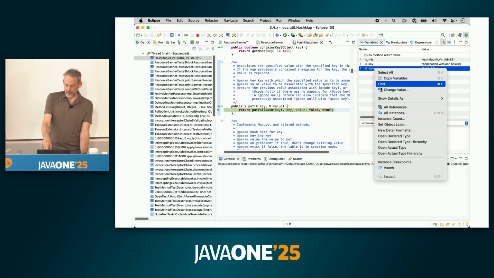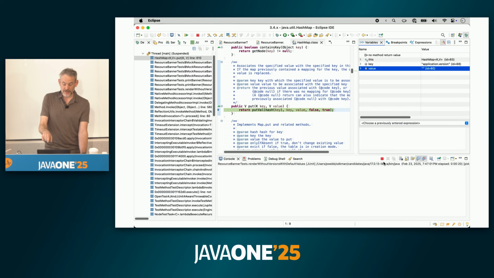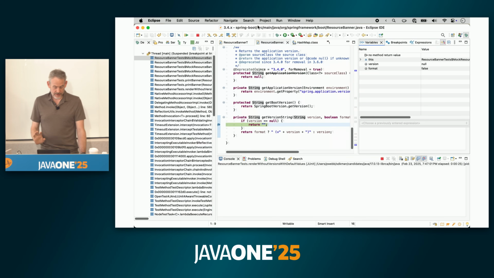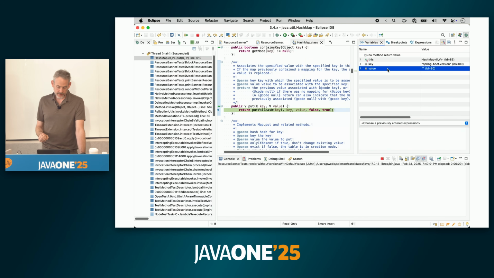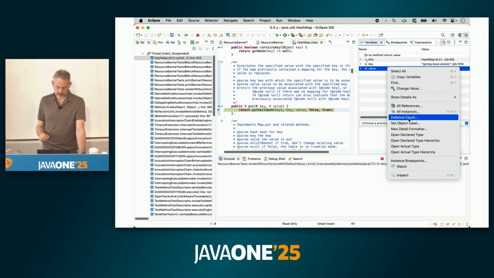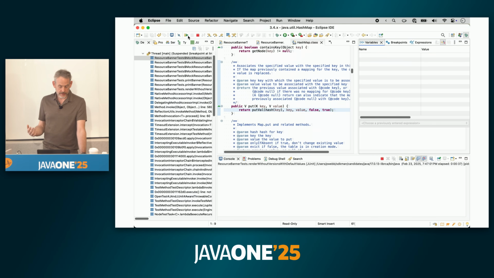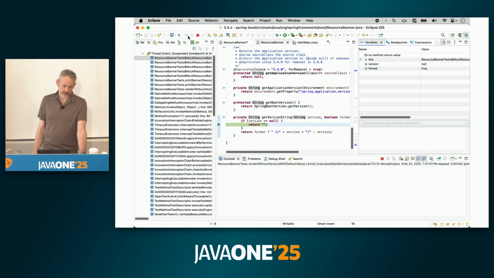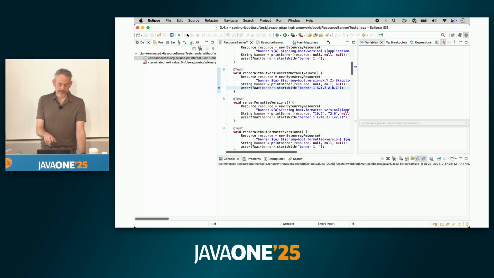And I think my hypothesis is if that value is null rather than an empty string, things will work. So I'm going to change the value in memory without changing the code. And I'm going to do that for the two ones that we have a fallback for. So right here, I'm going to do change value again, set it to null. And then I'm going to let the app run. I'm not interested in these next two. I'm just going to let those pass. And here I can check that the banner output has indeed got those fallbacks and the test is green.